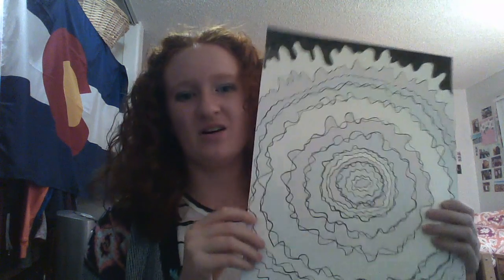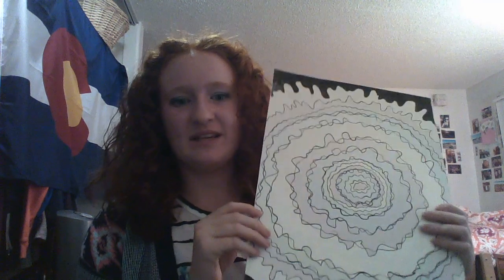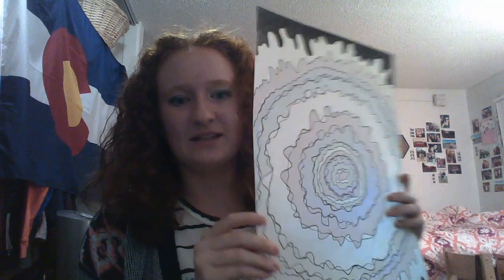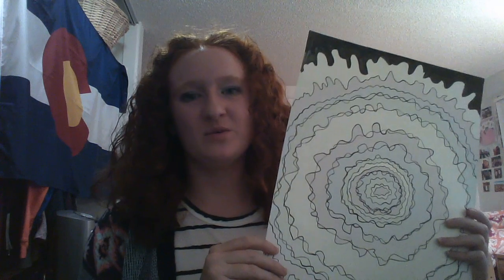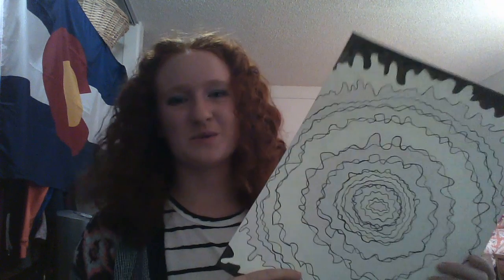This next one is the one I did on white paper, so you can't see the color unless you look at it from an angle. It only shows the color if you either paint it on top of black or look at the piece from a certain angle — a different perspective. I thought it was cool how the iridescent paint reacts that way.